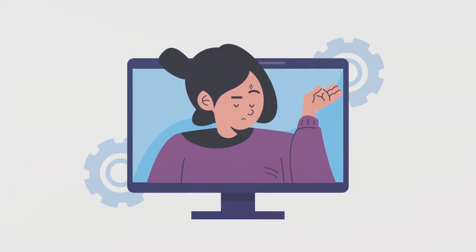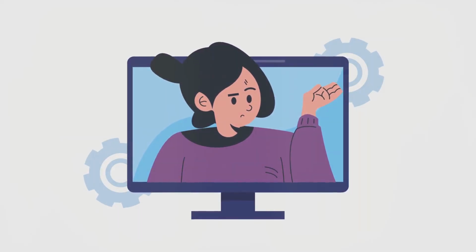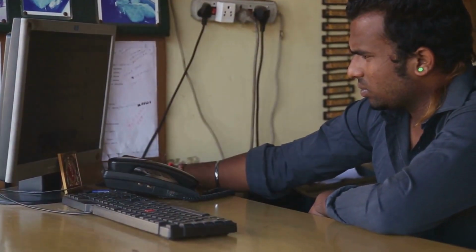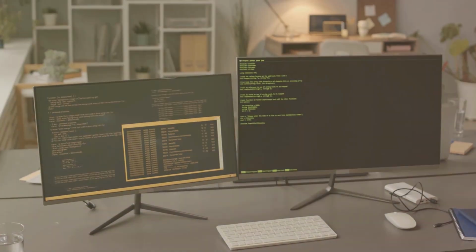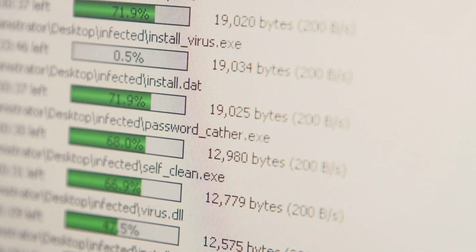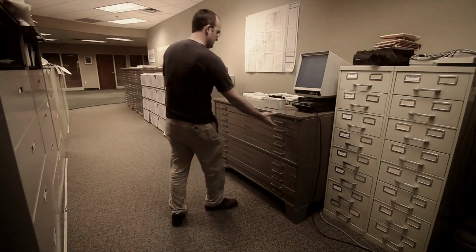Section 5. Tips for organizing your digital life. Ready to conquer the clutter and become a file organizing pro? Here are some handy tips to keep your digital life tidy. First, choose descriptive names. Instead of Document 1, try Science Project, Volcanoes. This makes it way easier to find what you're looking for.